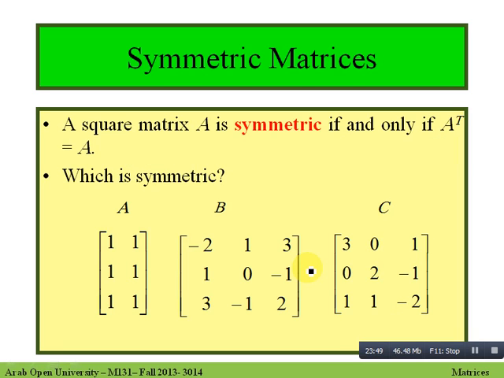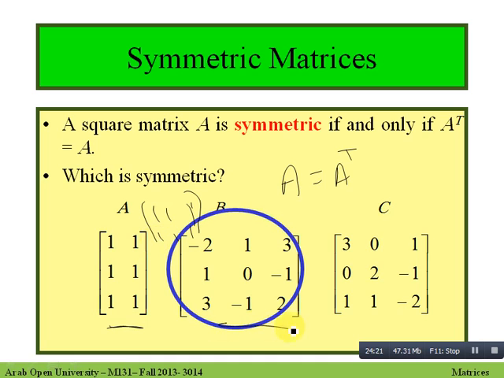A symmetric matrix is nothing but a matrix that is said to be symmetric if the matrix is equal to its transposition. For example, over here, if you convert the number of rows into the number of columns, then the matrix will be 1 1 1 and then 1 1 1. So this is not a transposition. Okay, so here the transposition matrix is this one.